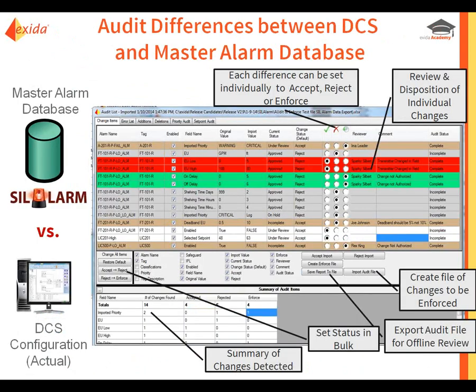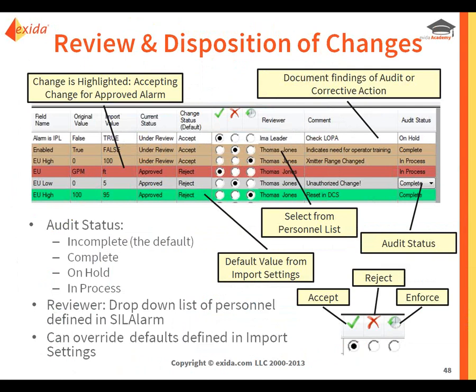However, depending upon your scenario, you may find a few to significant numbers of changes. So as part of the audit process, that gives you the opportunity to again synchronize the configuration to the master alarm database. And you want to potentially look at each individual change to consider whether it's a relevant or appropriate change, an appropriate difference, where the new value maybe should be pushed into the master alarm database. Maybe it's a more recent and appropriate value. So you want to look at each individual change to make an assessment as to how it should be processed.